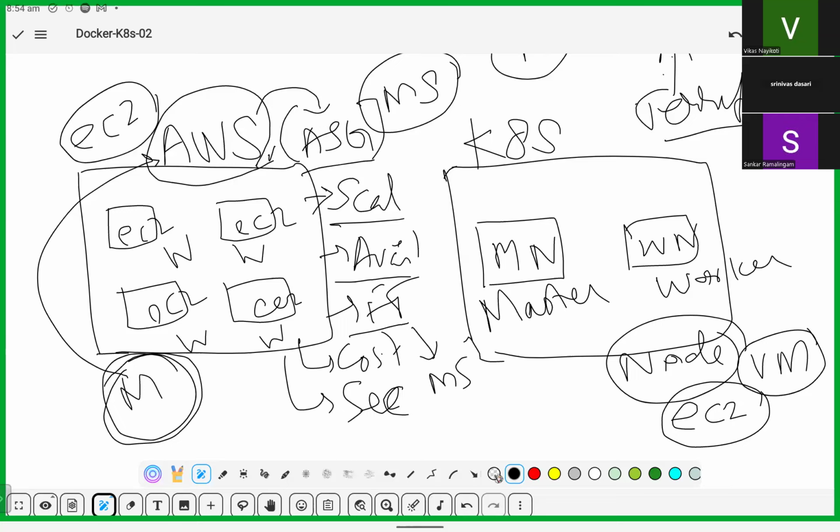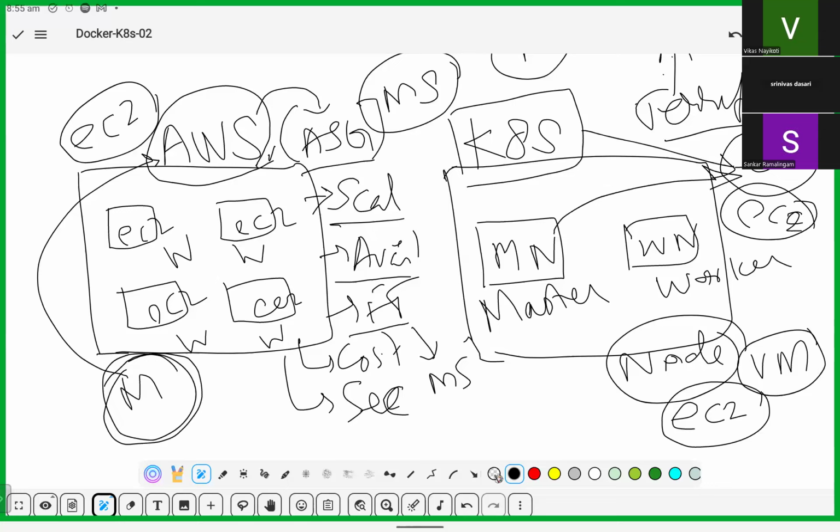So here, Kubernetes is a software that is running on a particular machine. If you are deploying Kubernetes, you should deploy it on a single EC2 or multiple EC2 in order to achieve high availability. That becomes your master node. So wherever you deploy your Kubernetes, it becomes a master node. On AWS, it is a managed service, that is EKS.